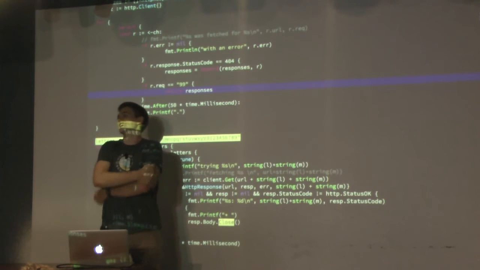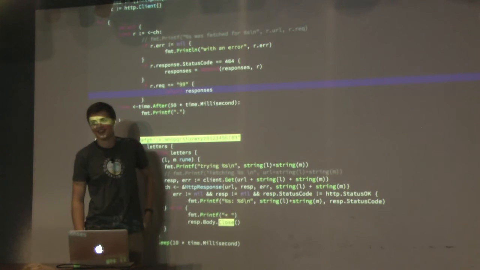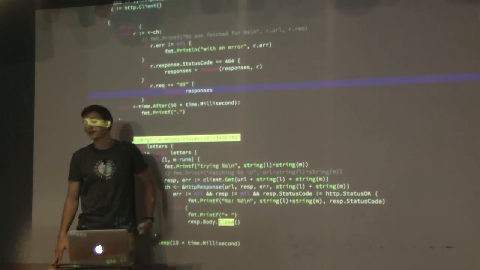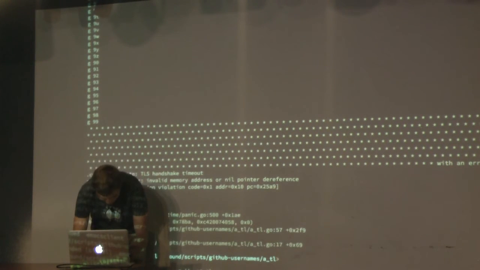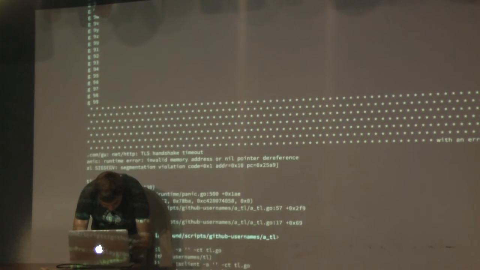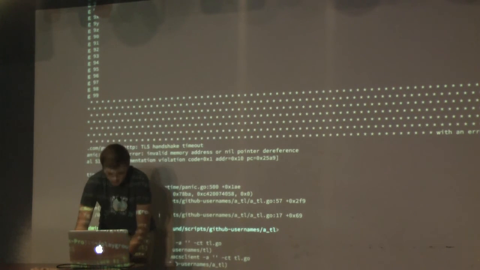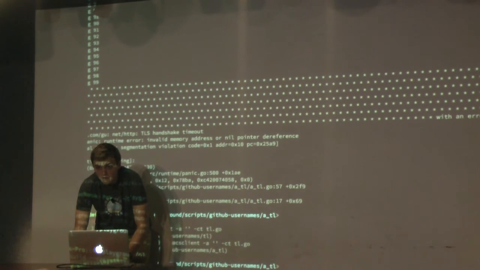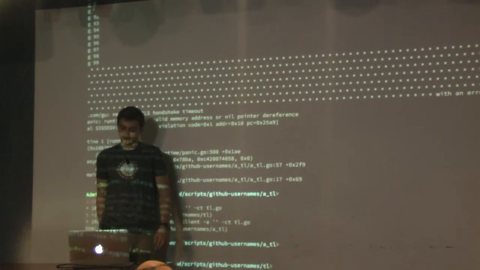On the 3-letter version, you're doing 36 cubed number of requests, and you're limiting it by just 10 milliseconds. Did they end up blocking you? I can run it if you want. It doesn't work, so you have to limit it quite a bit. You can see what happens. It just says it runs out of Go routines. Actually, if you wanted to, you could add in a buffered channel in between there and limit the number of Go routines you're spawning.